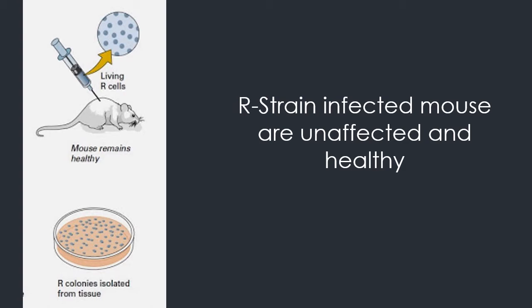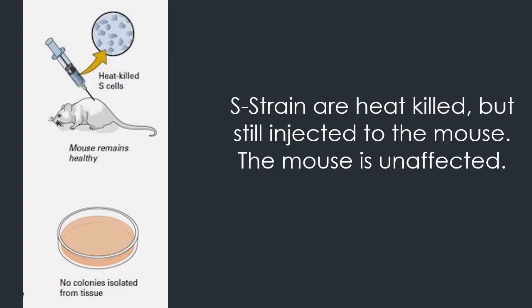Now, we have the third step, or the third setup, which is an S strain that is heat-killed. So, syempre, patay na yung bacteria, ibig sabihin hindi na siya ganun ka-hazardous or ka-delikado na i-administer sa isang mouse. So, ang nangyari, in-administer yung heat-killed and nabuhay yung mouse as expected.